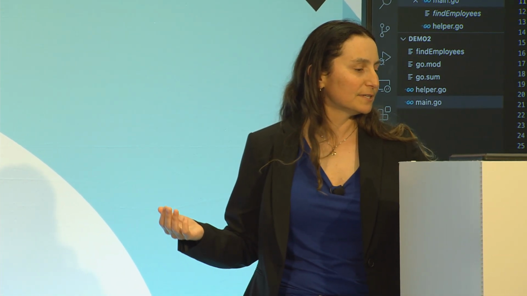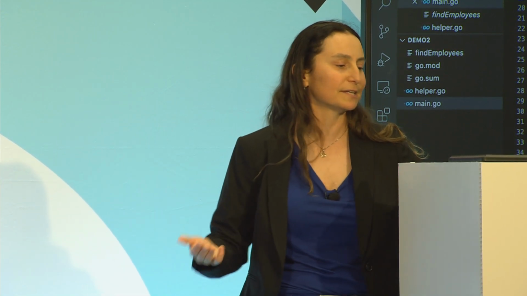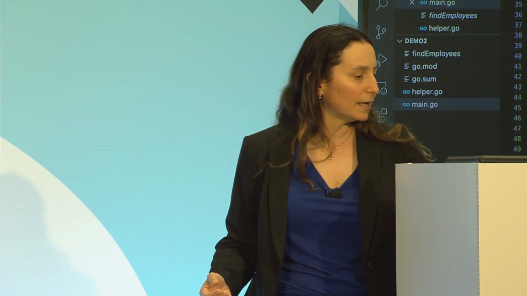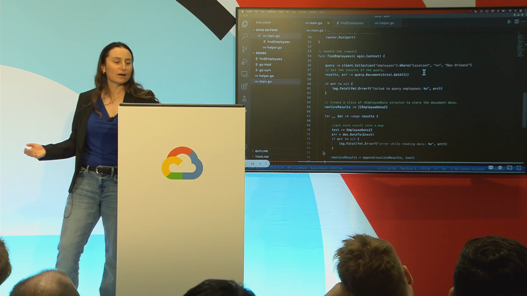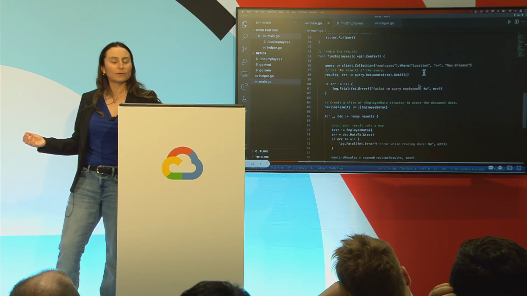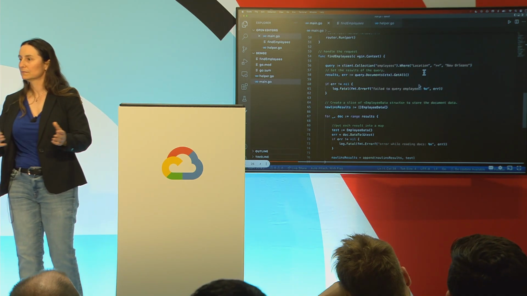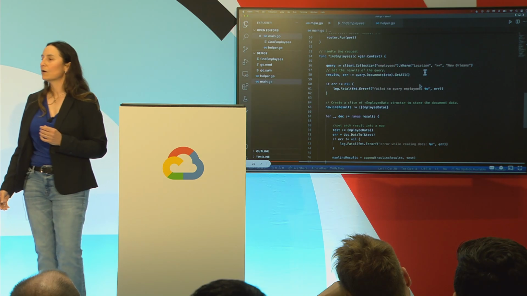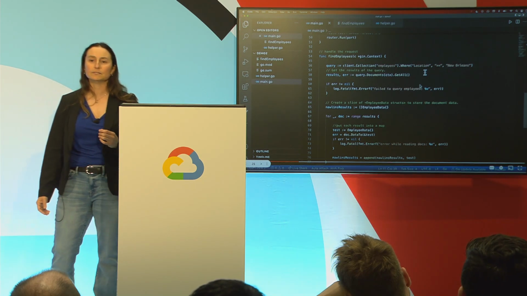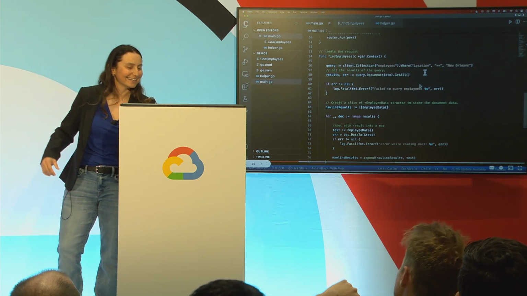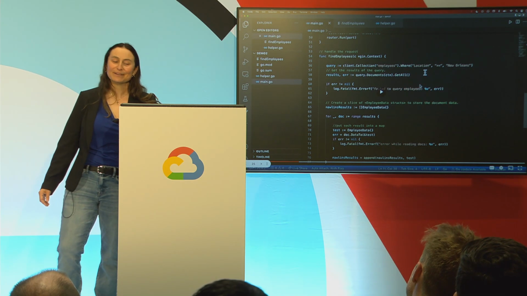So again, I'm using pretty much the same code, but in main, I'm initializing the connection to the database because I don't need each request handler doing its own connection. And then here, I am querying all the employees in that 100,000 row collection that are from New Orleans. I can do that all day. And yeah, how many other employees are from there? So each request is going to do that query to 100,000 rows.